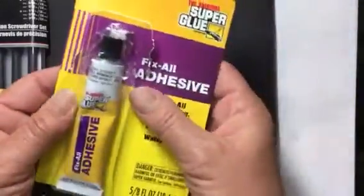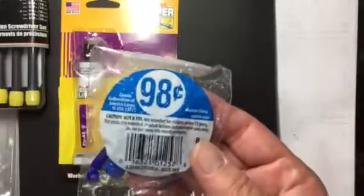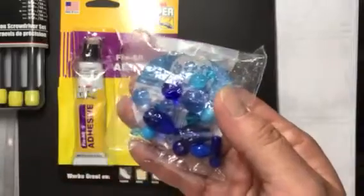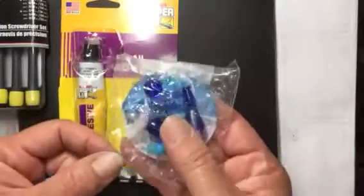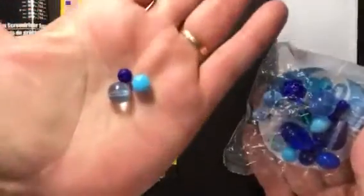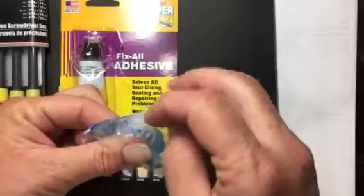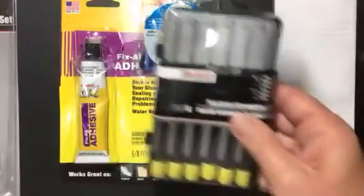I had to make sure everything was going to work the way I thought it might. And then a package of beads from Walmart for 98 cents — if you have an old necklace or some old beads, you don't need to get this, but we need round beads. They had little bins with all different sorts of little packages for 98 cents. You're going to want to get one with different size round beads — like three different little sizes up to a big one. You're going to need four or five different round beads. So that's what we're going to need for next week — one, two, three, four items.